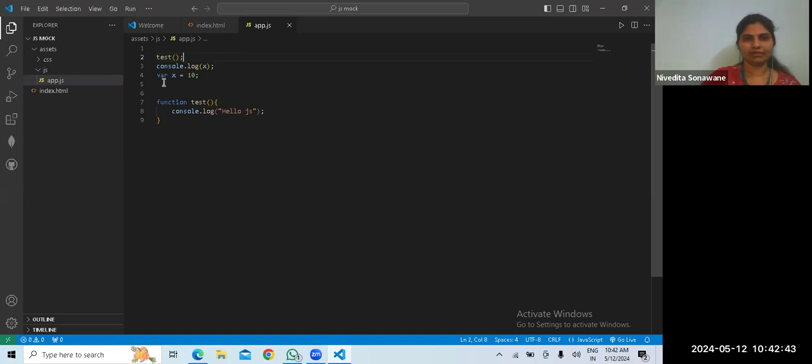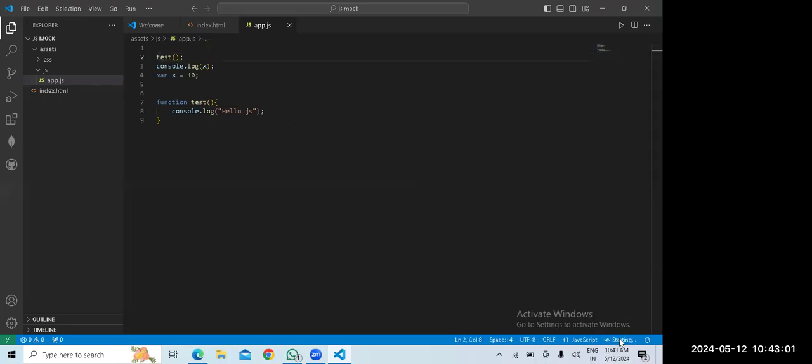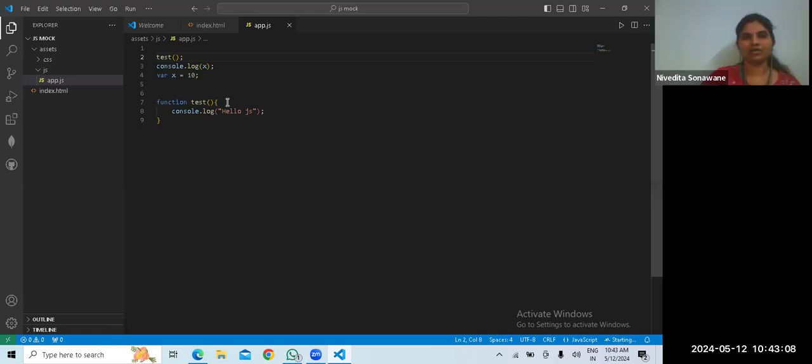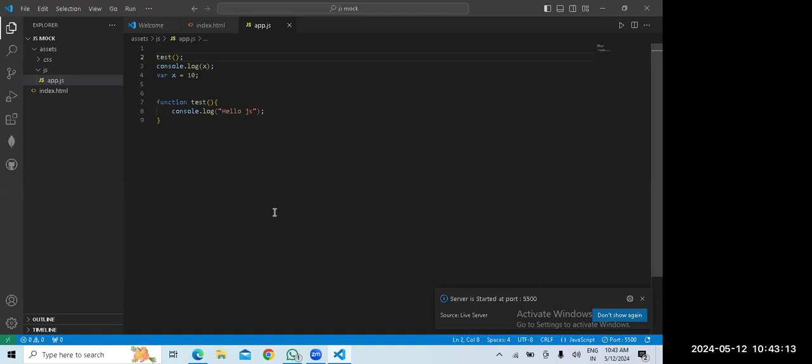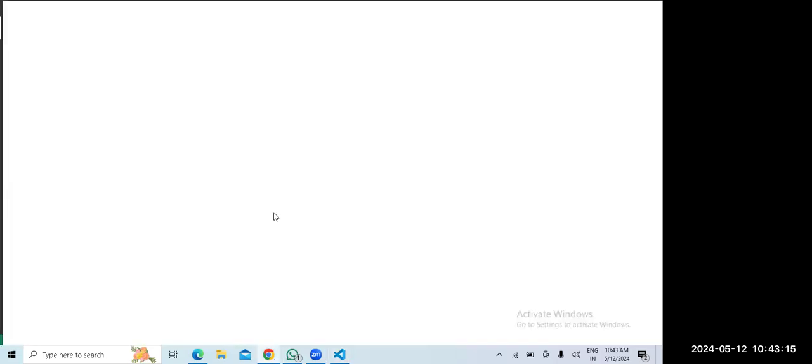If we declare a variable x with value 10 and access it at the top, by the hoisting behavior it gives the value undefined. But if we use a function declaration, it will give the hello.js value because of hoisting. Okay, so you are accessing the function before its declaration, and the function gets hoisted.